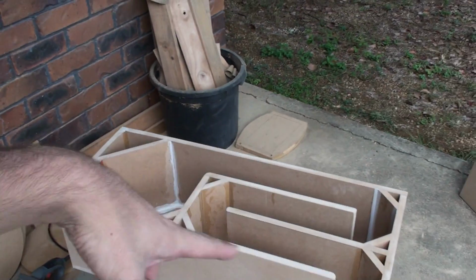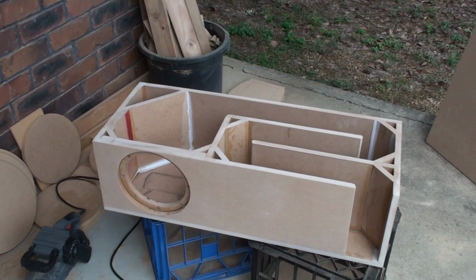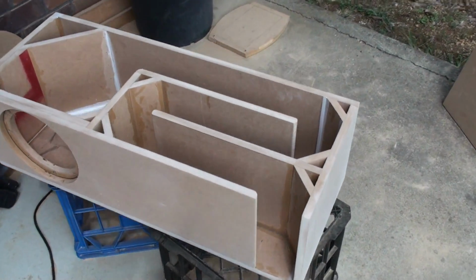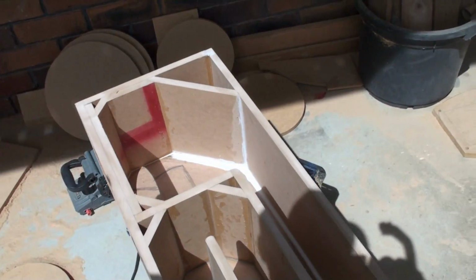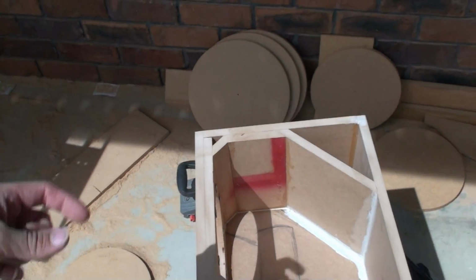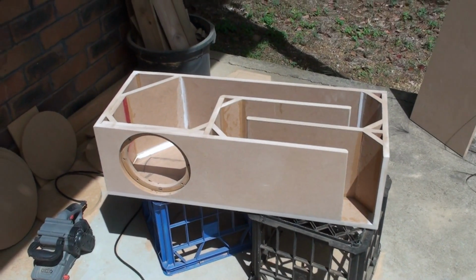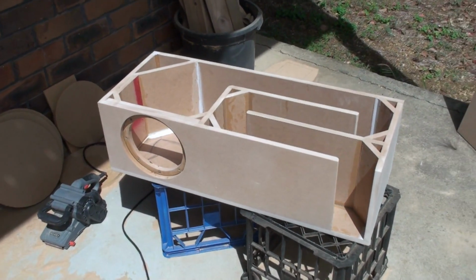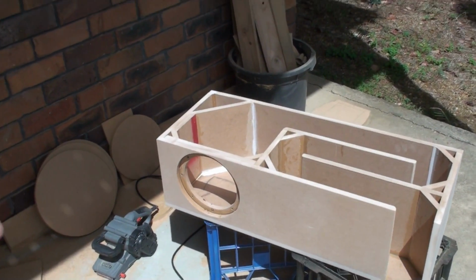I just want to say this box so far, total cost $3. It's completely made of scraps that I have left over from other builds. Every cut is just scraps, that's why there's pieces of paint on them and whatever. Those T-nuts are the $3 worth of cost, and the bolts that hold them in. So literally total cost now is about $3. If I'm happy with it, then I'm going to put in some speaker terminals, about $10 worth, and then carpet it, another $20 or $30 worth. So total cost might be about $50.